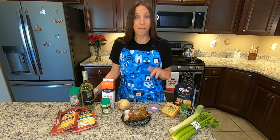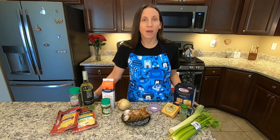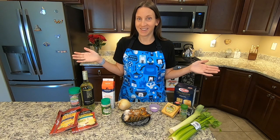We are going to be making the lobster macaroni and cheese. Now there are a number of places that serve this dish at Disney parks. I know in Animal Kingdom they do. At certain times of the year in Epcot they do. There's just a number of places where they serve this, and it's because it is so delicious. So we are gonna go ahead and make that today.